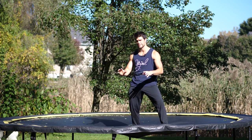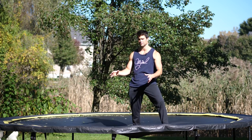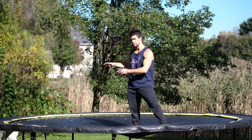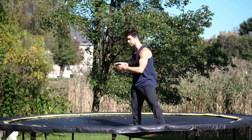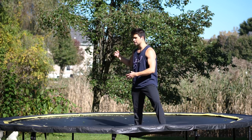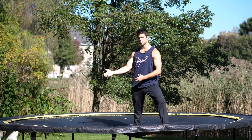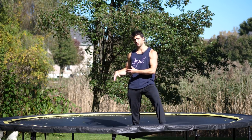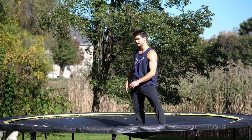The B-twist is one of those confusing moves. The motion of the B-twist in the air is the same if we do the hack B-twist on the trampoline as it is on the ground. So if you get it down on the trampoline — which you can do because you can fall on your back on the trampoline without getting hurt like you would on the ground — for those of you still having trouble with this move and you have access to a trampoline or even a spring floor, learn it like this and then I'll show you how to take it to the ground.